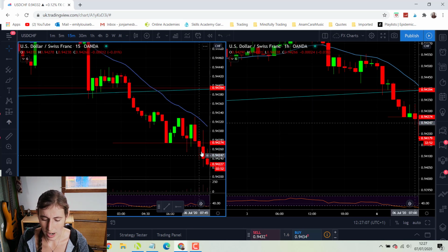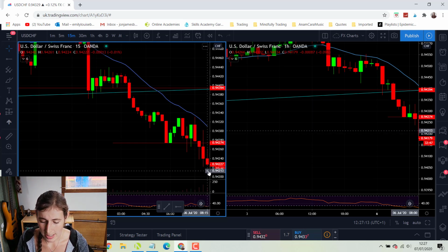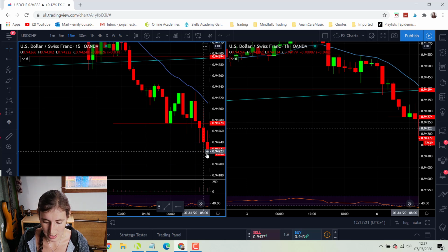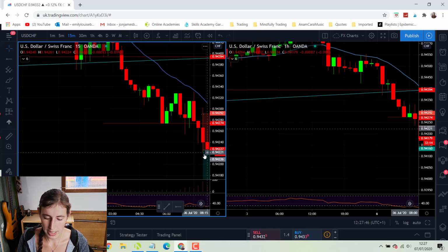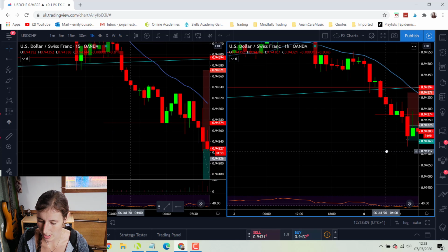But I was waiting to see what happened, because it had been a little bit unsure, the doji being the candle of indecision. The next candlestick that formed after this initial pin bar was another pin bar move. Now it was inside this one, but this is quite nice because again we've gone up and come down, and that confirms to me that the sellers are getting the upper hand of this trade. So this is where I look to get short. I got short here just at the low of this pin bar candle, and I set a larger stop up here. Let's move the hourly in so you can see that.